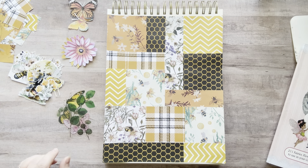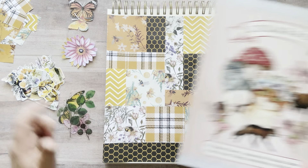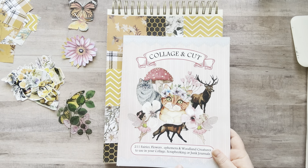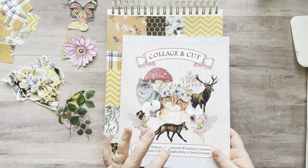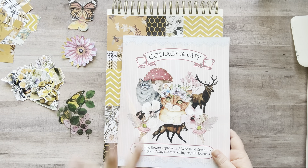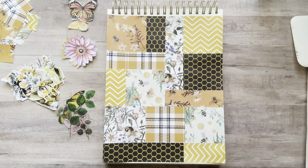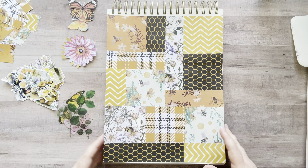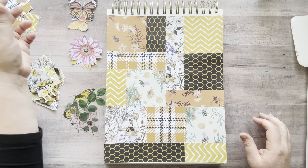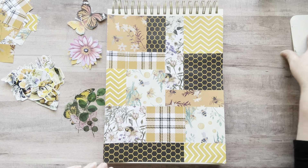I cut up some ephemera. All of these bee images I'm going to use came from Bridget's book, Cut and Collage. This was her first book she ever did — she has, I believe, three now. I've had all of these reviewed in my playlist of Cut and Collage books — I'll link that one as well. And then I have some of my stickers. I cut out a couple paper flowers and then a couple paper butterflies. So let's get started gluing these down.